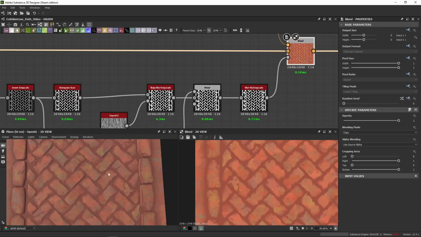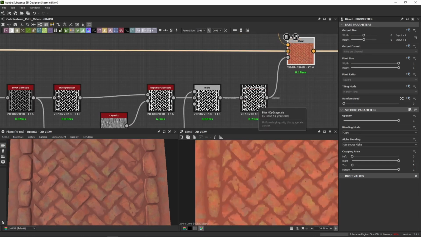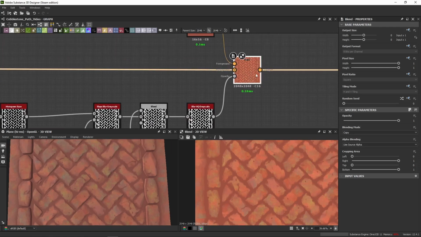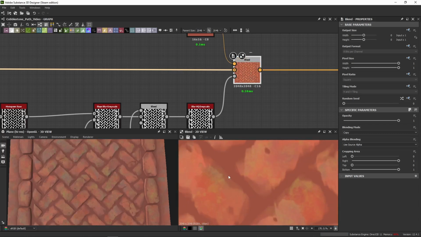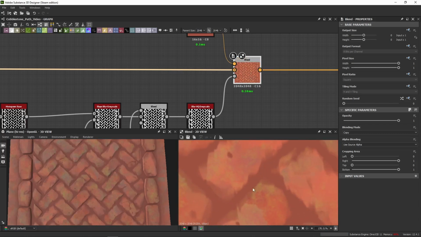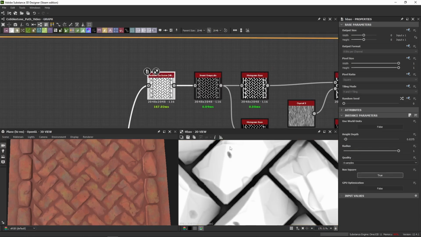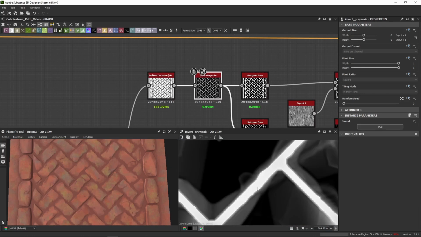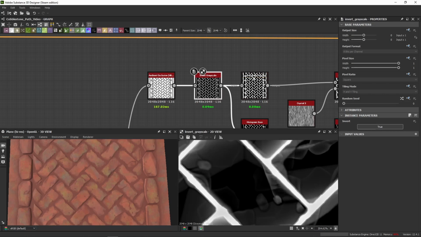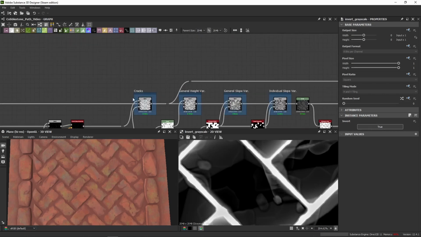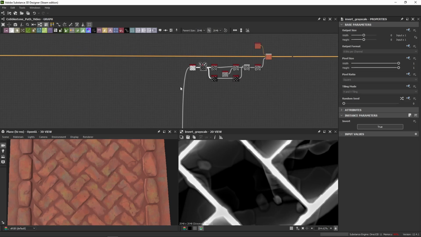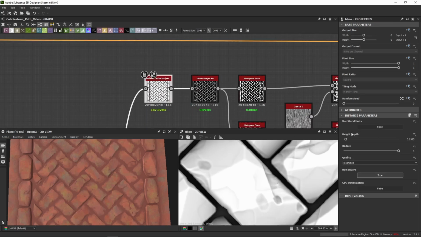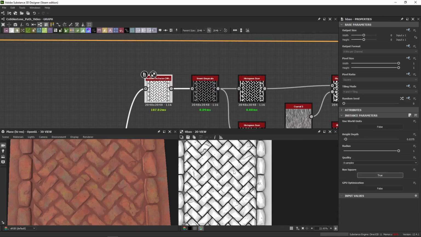So let me just show you what we did here. Just to bring back the definition of the bricks, we used ambient occlusion to give us the information between the bricks, and obviously because it's ambient occlusion, it is taking into consideration the edge wear, and we have the shadows creeping over the edge wear, and then we're able to play with that information. So like I said, we pulled from after the cracks to create a connecting route into an ambient occlusion, and I changed the height depth. Feel free to play with that.